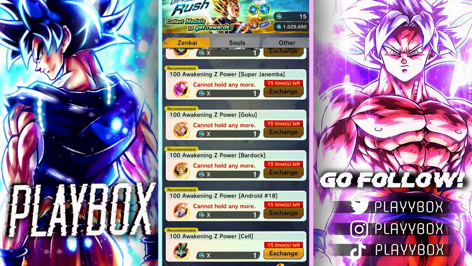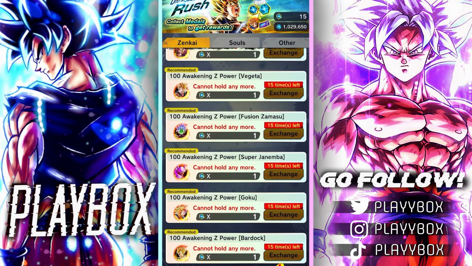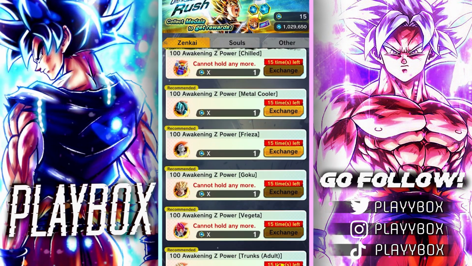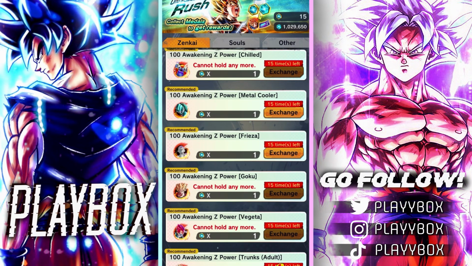Bardock would probably be the most popular one, just because he's never going to fall out. Super Saiyan is always going to be a team, and he's going to be a unit that's going to be on the Super Saiyan team forever. So Bardock is probably going to be your number one option if you want to get a Zenkai. Next probably would be Zenkai Zamasu, still good. Gogeta is whatever. This Otherworld Goku probably might be your best option, second best option.